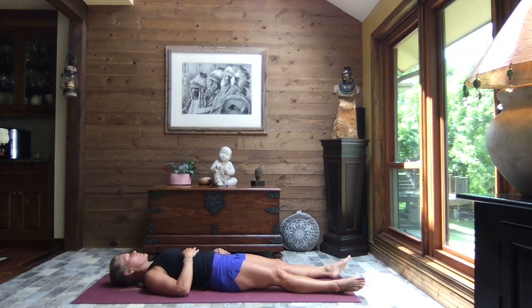Now take a moment with a sense of gratitude. Thank your body, your mind, your breath for taking you on this journey today. A journey towards wellness, to grow stronger, to gain flexibility, to find better balance, to ease pain, to let go of worry, anxiety, to help our mind, our body be in a better space.